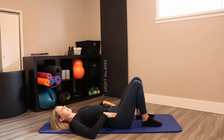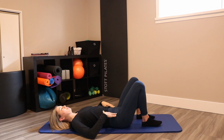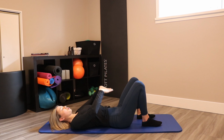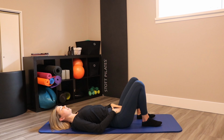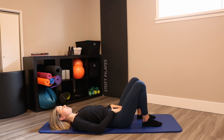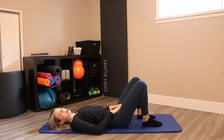So a little trick I like to do to make sure that I'm in a neutral pelvis is to put the heels of my hands on my hip bones and then my fingertips on my pubic bone. And that little triangle of my hands, if it's parallel to the ceiling, I know that I'm in neutral. If my fingertips are below the heel of my hands, then I'm anteriorly tipped, which means that I'm arching in my lower back, and this is not a good position for my pelvis. If I bring my fingertips above where the heel of my hand is, then I'm in a posterior tilt, and this is an imprinted position in Pilates.